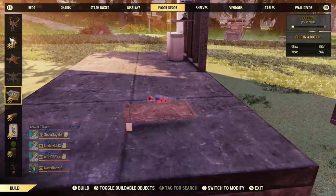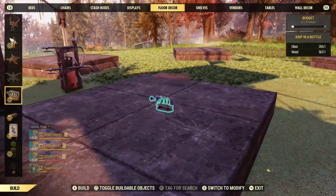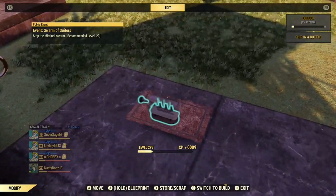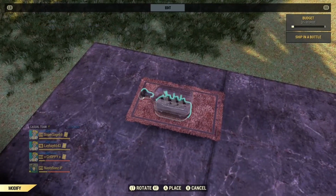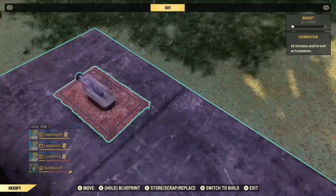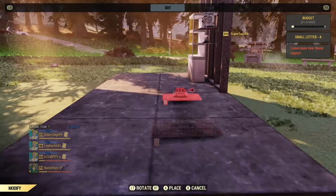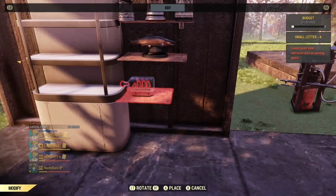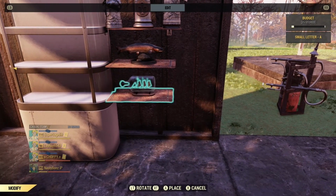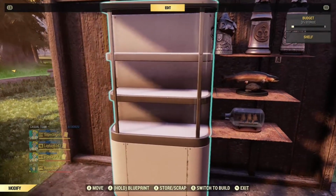Here I just went ahead and lifted it, and once I did, I can place it pretty much anywhere I want to on the letter. Once again, here's something that won't go up on there, but if I get far away, I can actually lift it up on there, and then I can get a little closer and align it up to where I want. So keep that in mind. There are two ways to lift an object up to set it on the letter, and apparently even on this carpet once it's on the letter. Now I can bring it over to a wall where I'm going to place it into a shelf. As you can see, I already have some other carpets on letters with objects on them already here. The shelf that's beside everything is there as a marker.